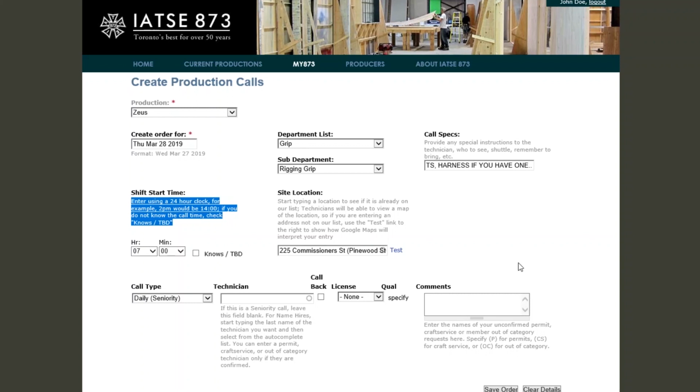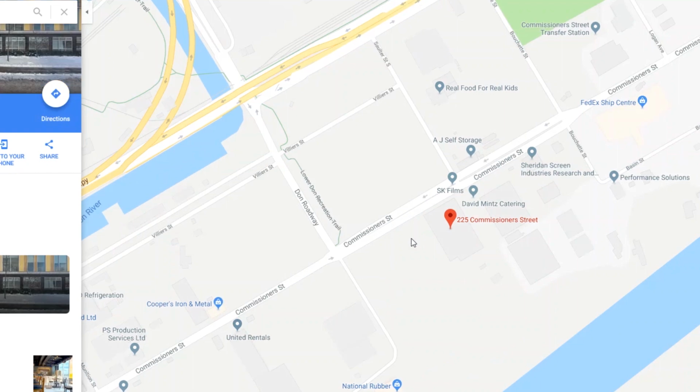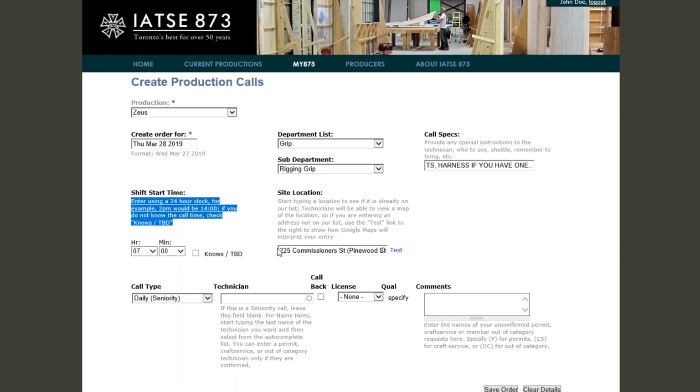So another feature within the site location is this word test. If you hit test, it goes to Google Maps and this map is sent to the technician. The reason we have the word test is because if you're not quite sure what you just wrote and you want to test where Google Maps is placing this location, that is why it says test here.